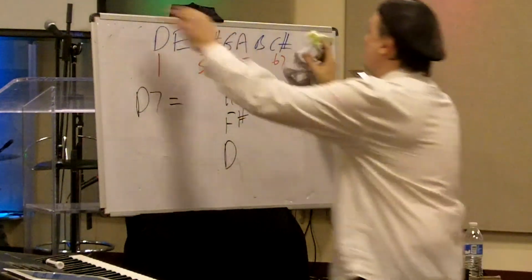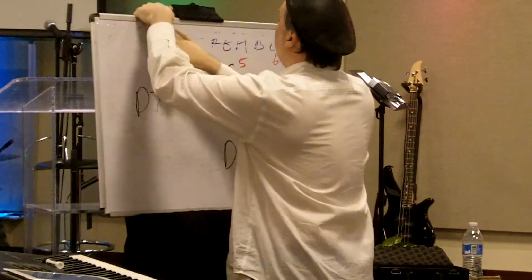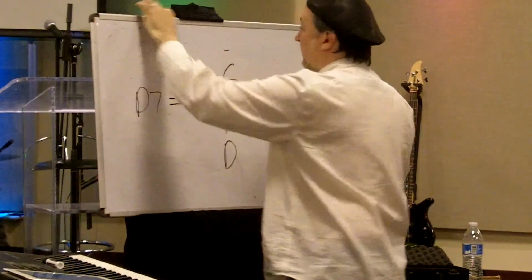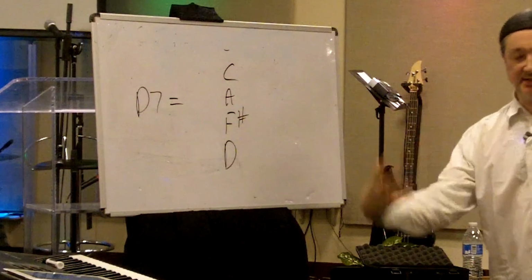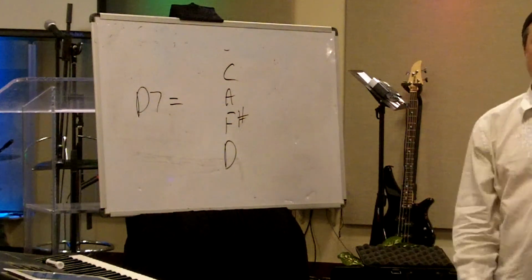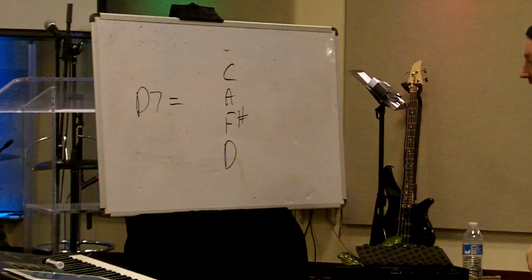Okay? Now, here's where it gets fun. You remember how the prior two 7th chords both had perfect fifths in them, and major thirds, and minor thirds. There's a certain consonance to them. There's a certain stability. It sounds at peace. It sounds at rest. Yeah? This guy presents a different thing.